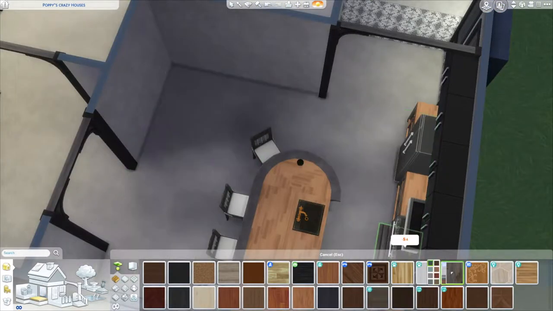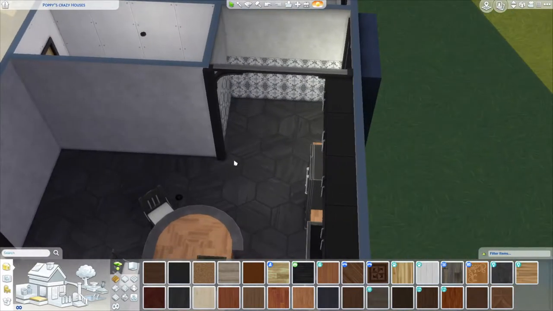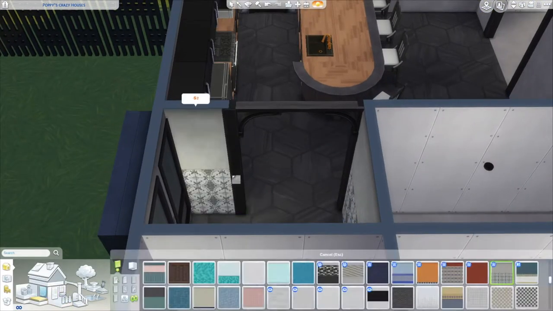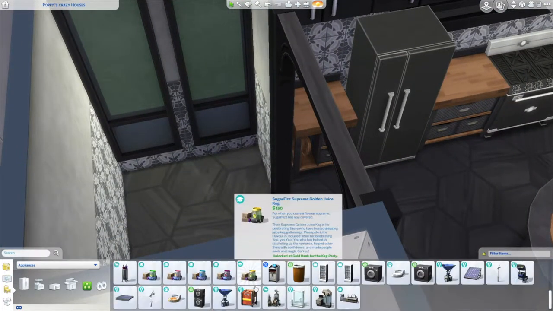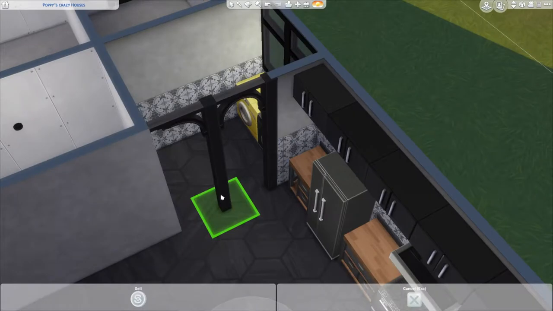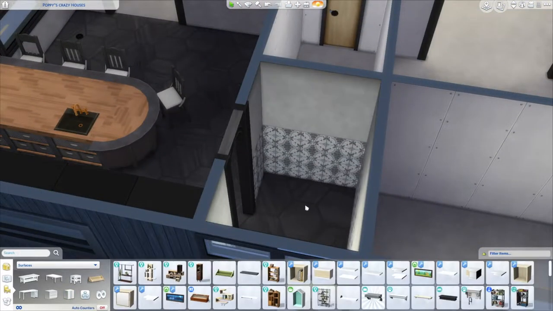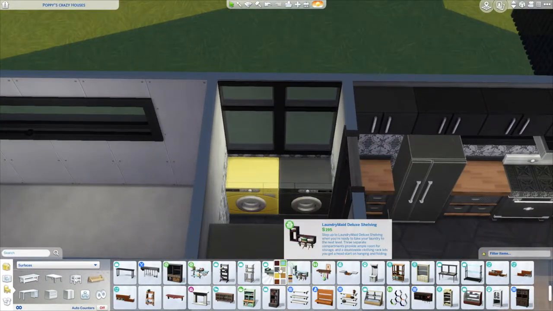So we are just working on the kitchen here, and again, I just wanted it to be clean and a little bit industrial-ish, you know. I just definitely wanted an artsy vibe. I figure both Sims, the painter and the flower arranger, I'm not sure if it's a hobby for her or if it's actually a career, or maybe she's working on making it a career.